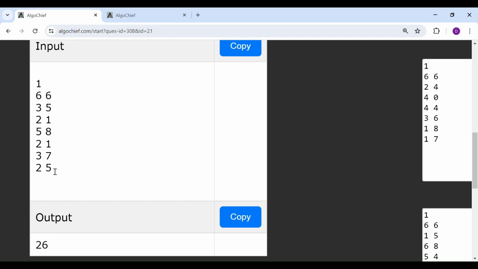This 5 one. So I add 5 to my answer. And the remaining 1 and 2 stay in my queue. Now on the third day, I will learn about this one and this one. And these two get inserted in my queue. Now what is the maximum? 7. So I add 7 to my total.